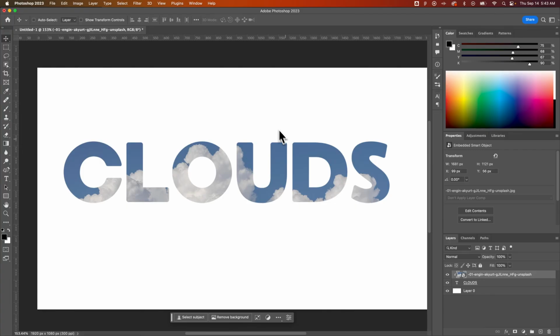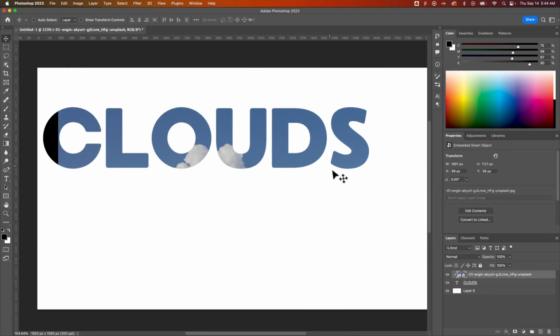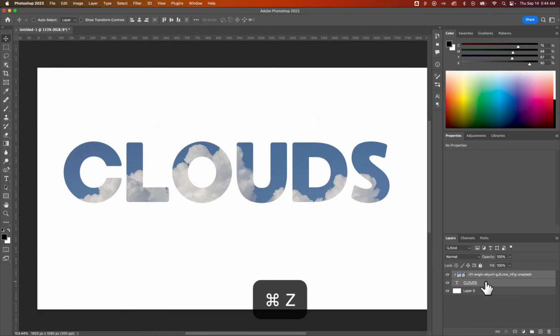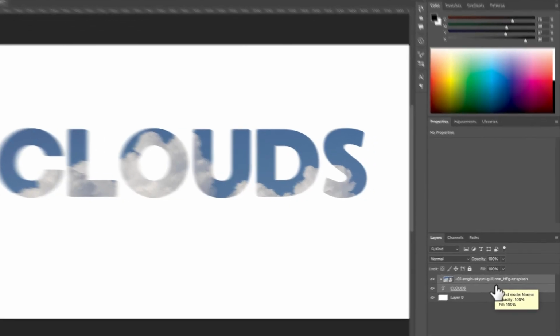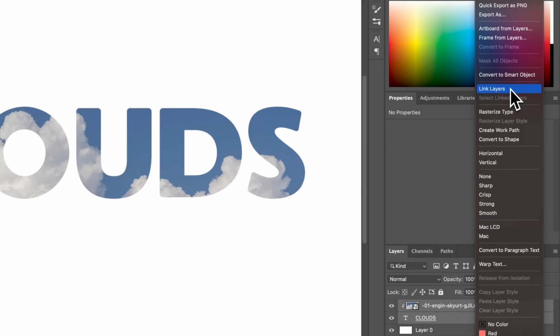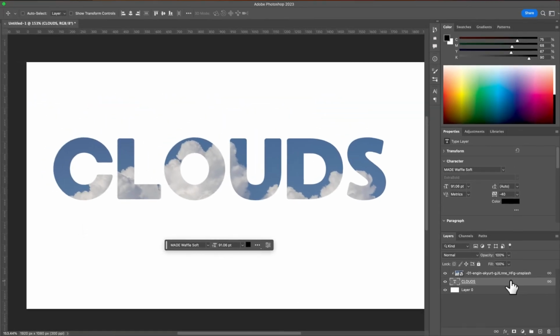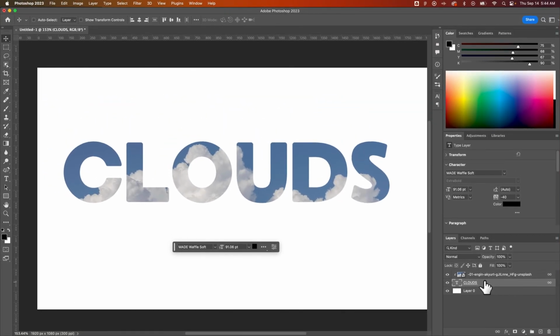Now, if you want these to be linked together, so for instance, it can be kind of difficult to move this layer and then also move this layer, or you always have to select both of them. And sometimes your clipping mask can be multiple layers clipped to one text layer here. So to keep from having to select both of them all the time, one thing you can do is select both of them the first time, right click, and link them together. So once you're good with how it looks, you can link those two layers. And those two layers will be linked together, and anything you do to one of them will be done to the other.